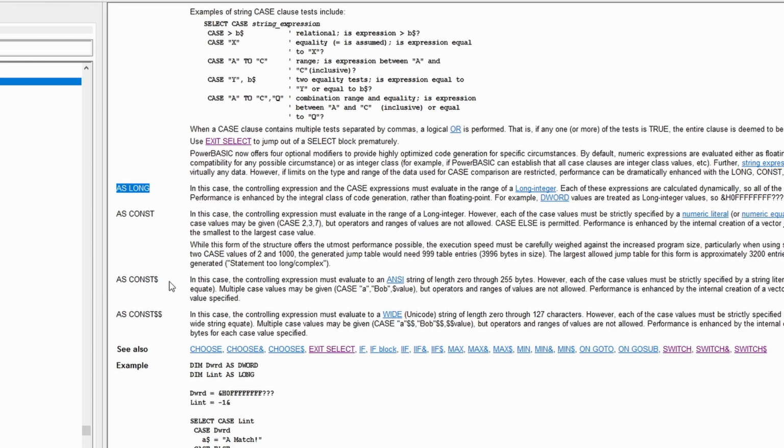And if you're optimizing it using the as long, when you expect only to receive long numbers coming back, then it will run just that little bit faster each time it runs. So if you're running a case statement many times, then I would suggest you use the as long. The same going for strings. But if you leave these options out, the code will still execute.